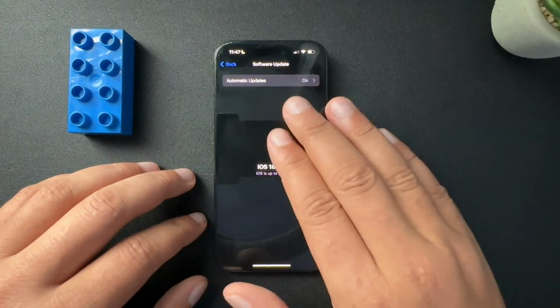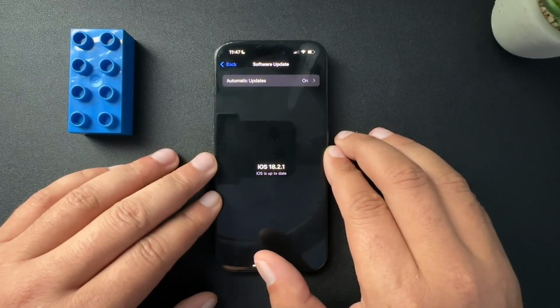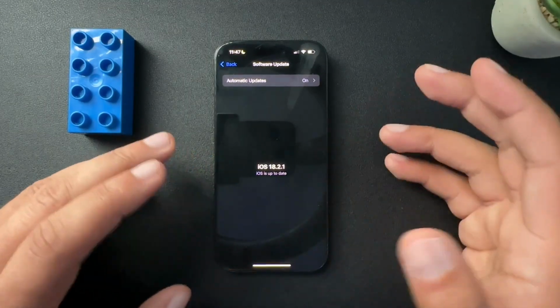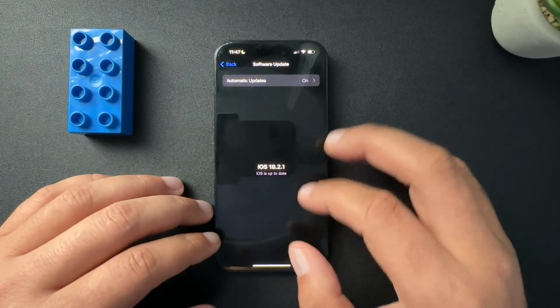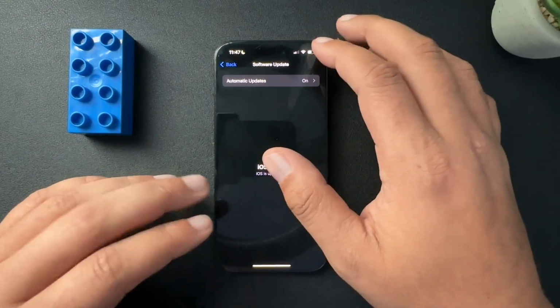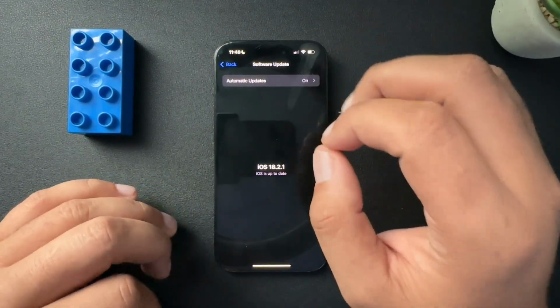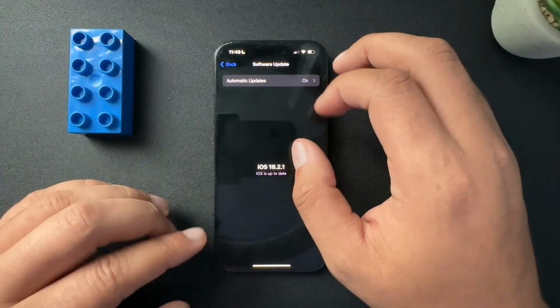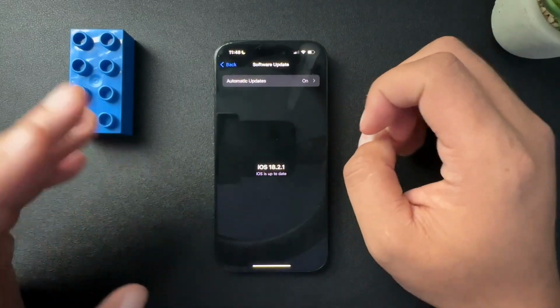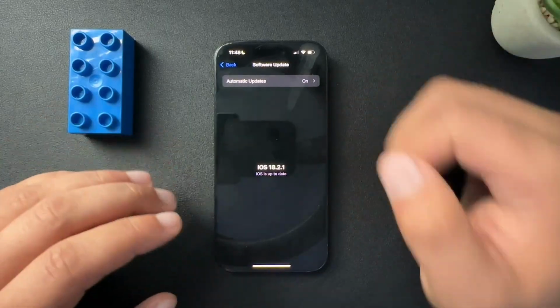Now, if your phone is on low power mode, this could be causing some issues. Obviously, low power mode is trying to conserve the battery the best it can. So if you have, I believe it's 20% or below, if you've selected low power mode, that might be the reason why your flash isn't working. And if it is, plug your phone in, charge it up.